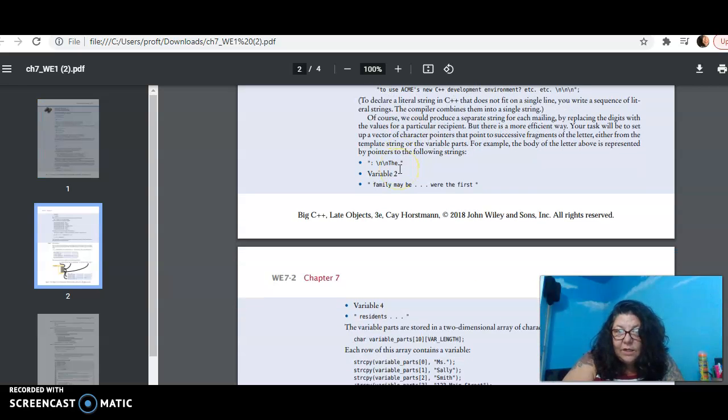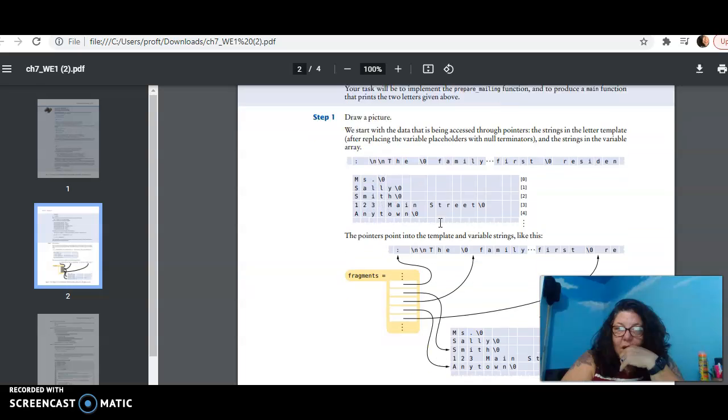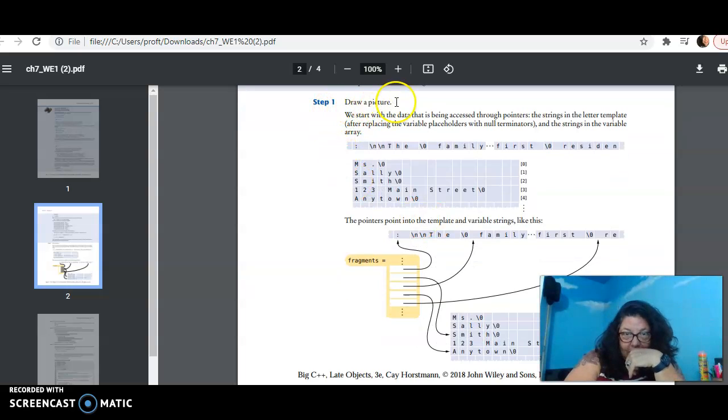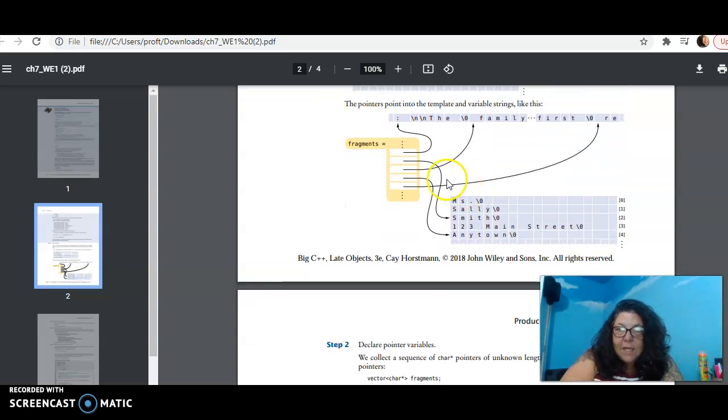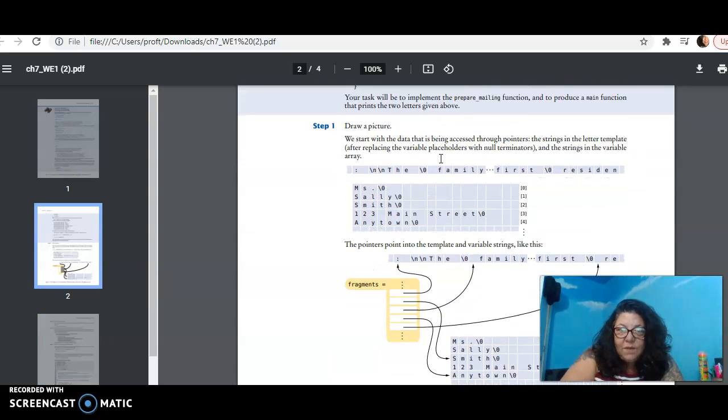To do this, you're going to be declaring some strings and the variables that you'll need for the pieces, like the address and the name. So step one, draw a picture. When it says draw a picture, this is really planning out the logic of your program before you start programming it. So what do I want it to look like? Since we're going to take things like first name and last name and put them together, we need to get a visual representation of what they might look like, where they end, and how big they could be. So as we put those fragments together, we can use them within the program itself.